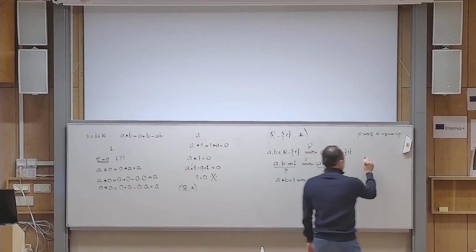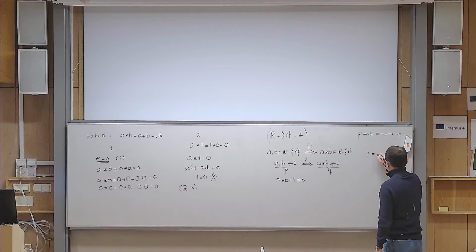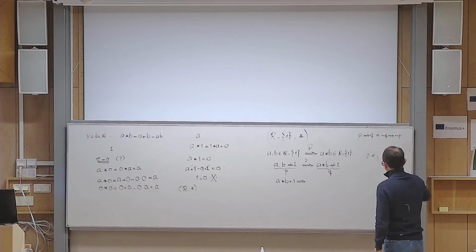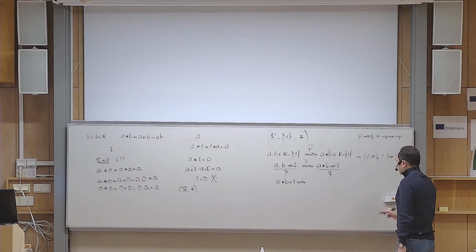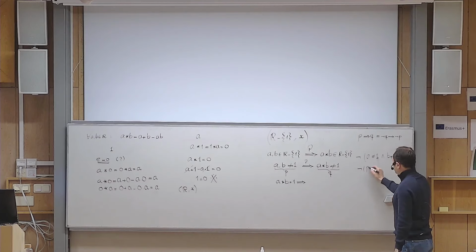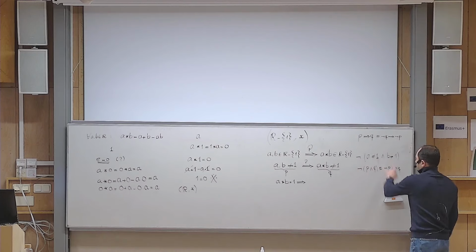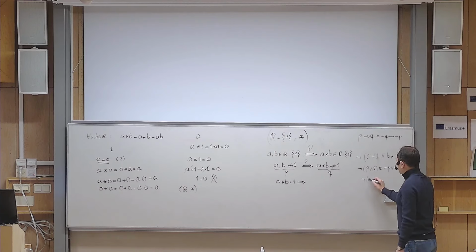This statement means A is not equal to 1, and B is not equal to 1. Okay? What is the negation of this? We have De Morgan's law, yes? The negation of P and Q is equivalent to the negation of P or the negation of Q. So the negation of this statement becomes the negation of A is not equal to 1, or the negation of B is not equal to 1.